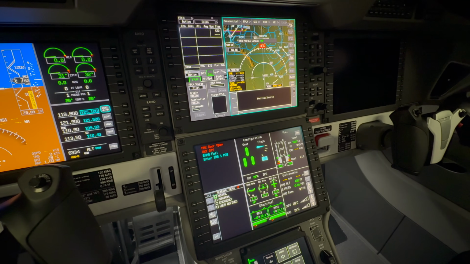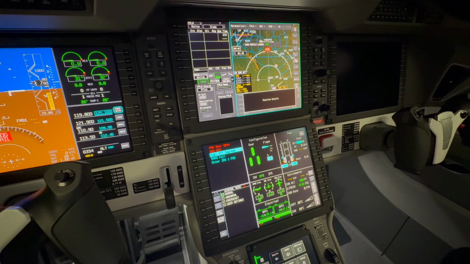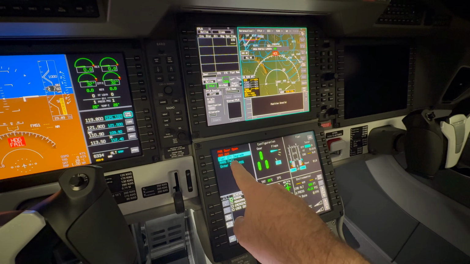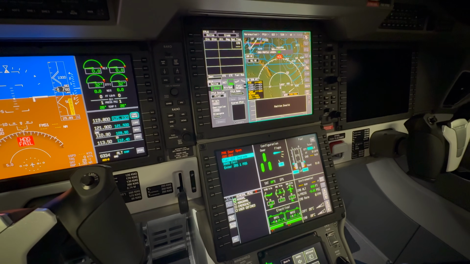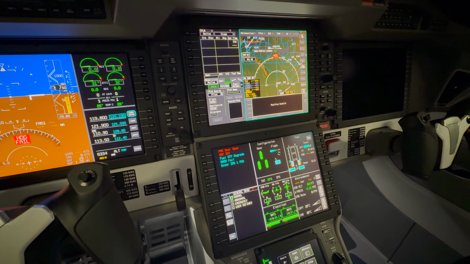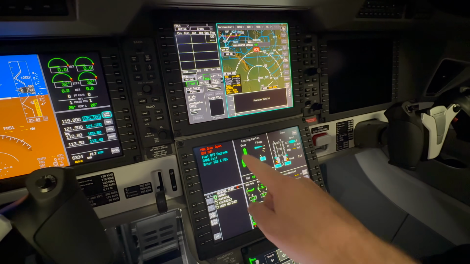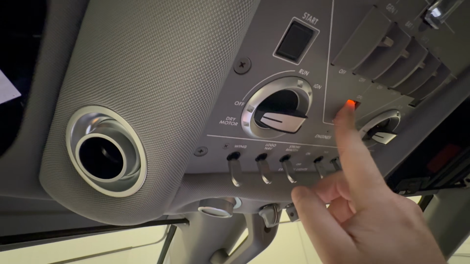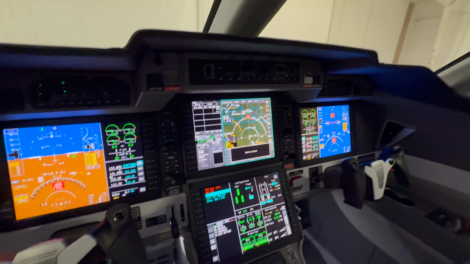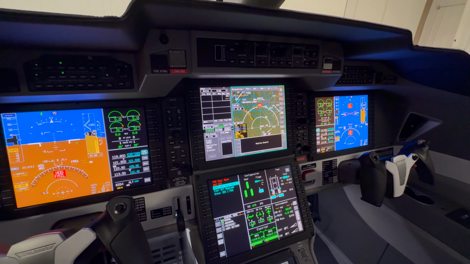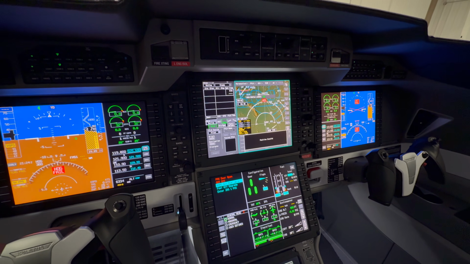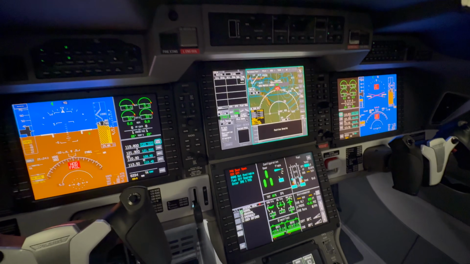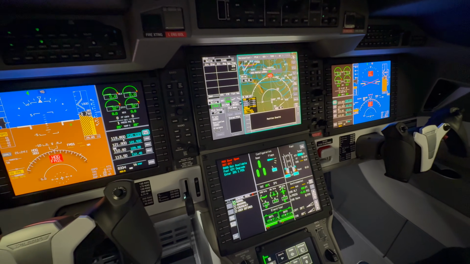All right, now we have our fuel loaded. We're inside of a hangar right now, so that's why we're seeing the enter IRS position, because they're obviously missing GPS data. But now everything is loaded, we have our fuel indication, and now we can come up here and bring on our GPU. With our GPU, we gain the last display, and at this point, we'll let everything boot up for a second.